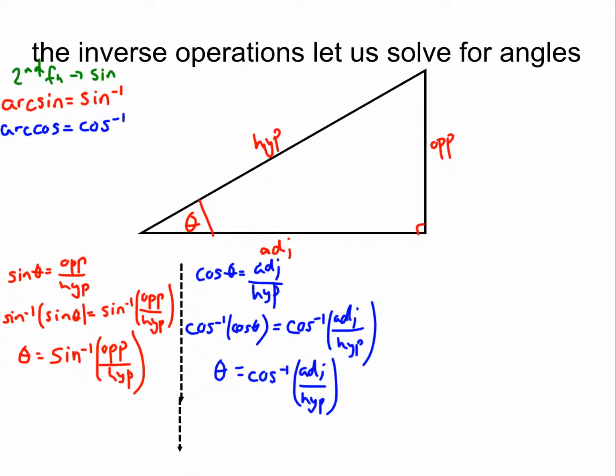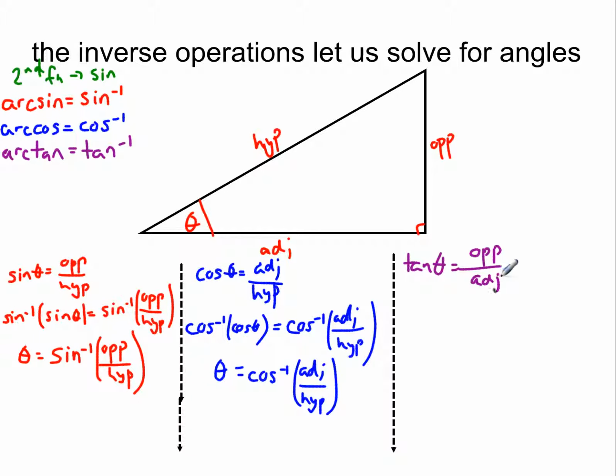I think you'll see a bit of a pattern here. There's only one left. Let's describe the tan function. There is indeed an arctan, which is represented a very similar way, tan with a -1, or arctan written out. And so we can do the same thing here. Tan of theta is opposite over adjacent. So if we're solving for theta, we could use the arctan function to isolate that variable and be left with theta. And whatever we did to one side, we have to do the other. So the arctan of the opposite over the adjacent is what we'll be left with on the right.